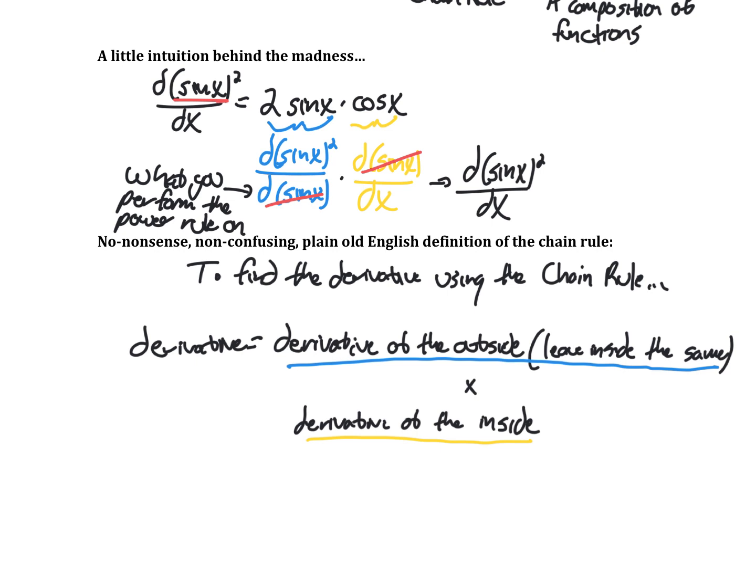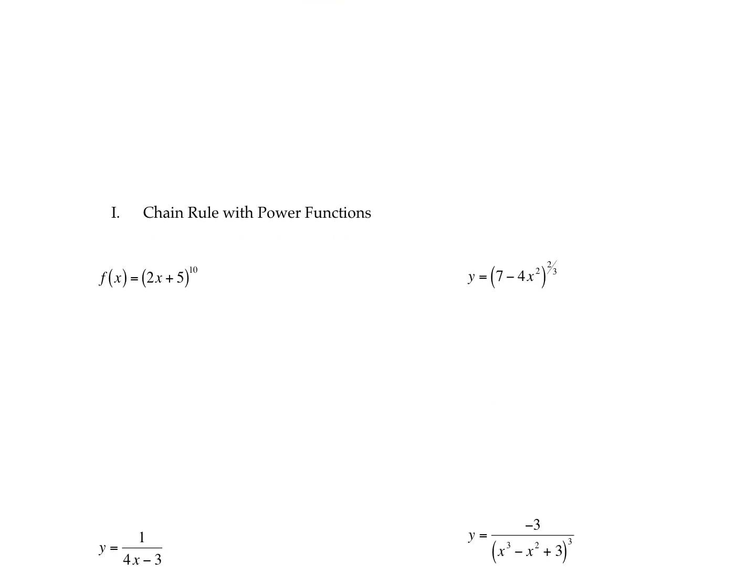In and of itself, it's pretty simple. What makes it complicated is not always understanding or recognizing when to use it. And as we get into some harder examples and we get into other derivatives going forward, you may not see, the chain rule may not be obvious. Okay, but right now, hopefully the actual mechanics of it aren't too tricky. So let's run through a few examples together, and then I'm going to let you go.